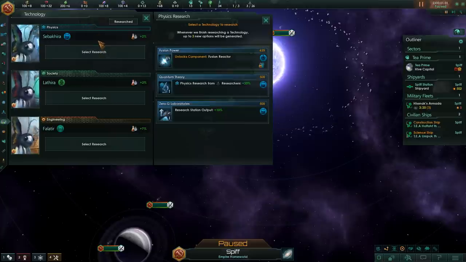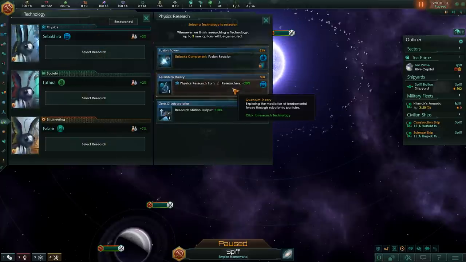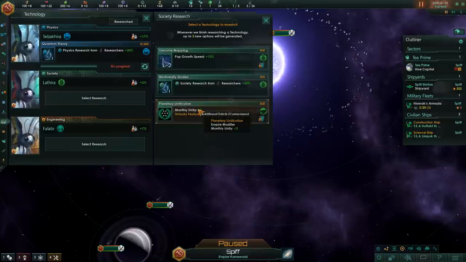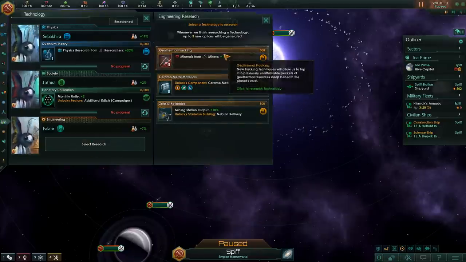Now we need to set our physics, society, and engineering research. For physics, we might as well go for the increased physics research speed. For biology, we're gonna go for the extra unity. For engineering, we're going for the increased minerals.